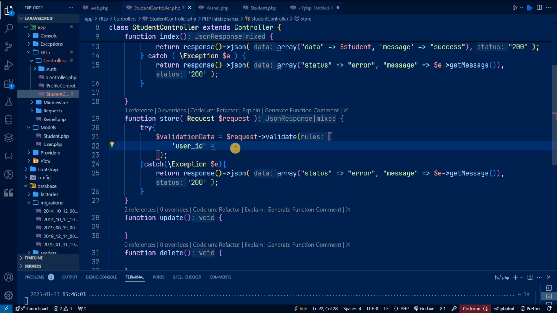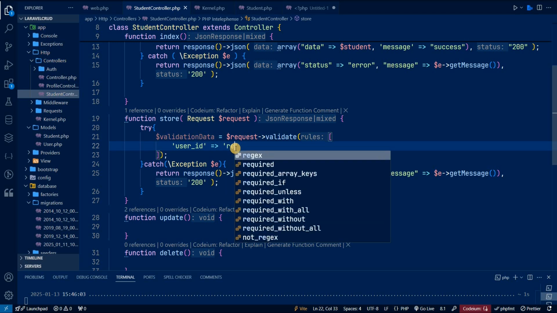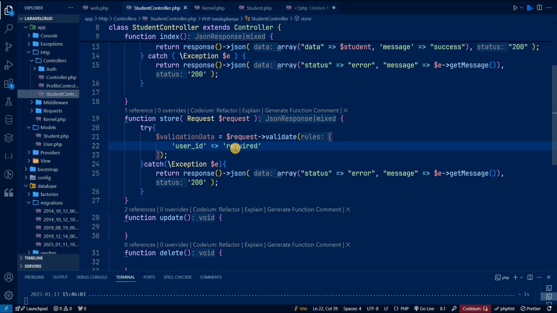This user ID is already in our database. We will take the user who is already logged in. It is required and exists in users, ID.